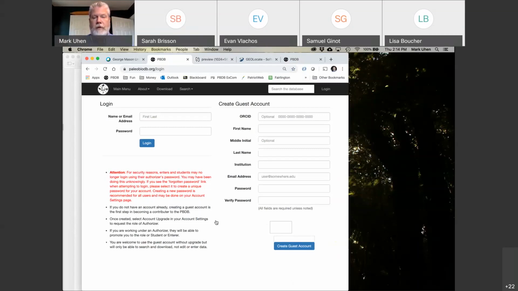So we want everyone to be entering data, and we want you to practice first in the training site. When you feel comfortable, come over here and either ask to be an authorizer or become an enterer for someone who is an authorizer. And grad students, if your advisor is not into the idea of being an authorizer, you could train them. Or if they don't want to deal with that, just talk to me or talk to the secretary of the database, Matthew Clapham, and we'll try to find someone to help you. If it's really a problem, we sometimes allow grad students to be authorizers on their own with some help.